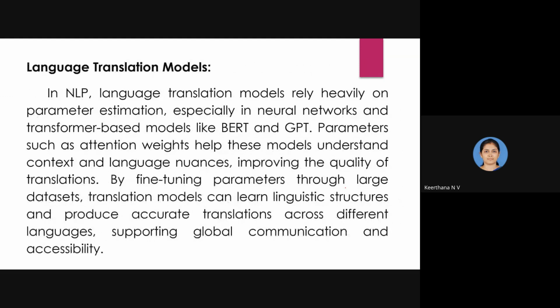So what kind of language translation models are available presently? As I said, GPT is one example, and BERT is also one example. Google Gemini or Google Colab is purely meant for programming. Understanding these types of concepts and languages, we have to improve the quality of translations by continuing to put questions to the GPT model for fine-tuning that model.